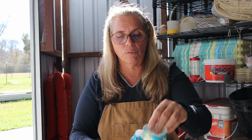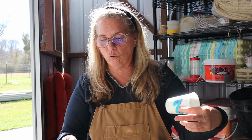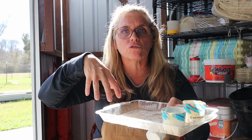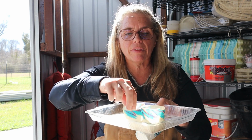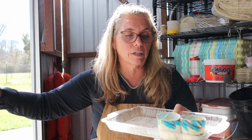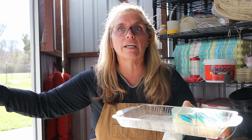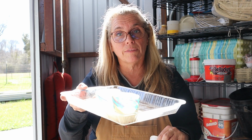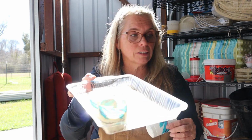Put that with one of these. Yeah, this will hold 12 cups. That's a lot of vegetables to start right there. I mean, think about if you did 6 tomato plants, or look. So Mr. Daydream's on a jalapeno kick. So we figured it up today. In order for him to have enough jalapenos to last him for a year, I've got to start 15 plants. So this would hold 12 of them. That's not bad. Yeah, that's cheap.